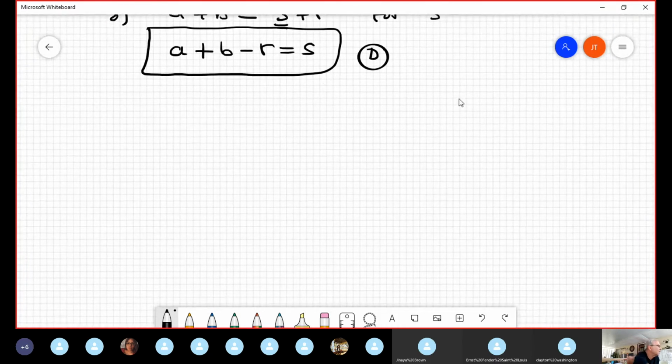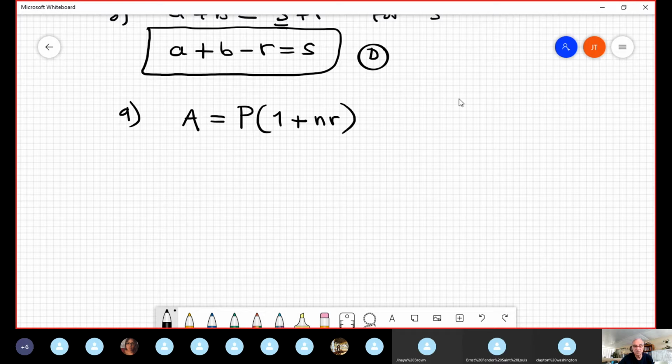One more, number 9. It's the last one. About literal equation. A is equal P, parenthesis, 1 plus NR. This is a typical financial equation, no? P represents the present value. Capital A represents the future value of the money. R represents the interest rate. N represents the amount, maybe the months. This is the formula to find, suppose you deposit this money, P, in the bank account. And you need to find in the future, in 36 months, what is your money? This is the typical formula. This is not compound, it's simple interest.